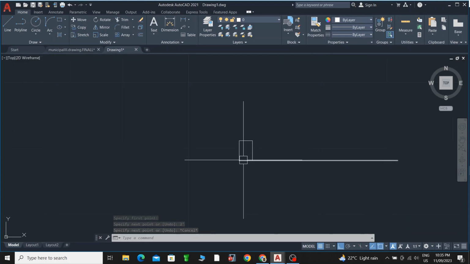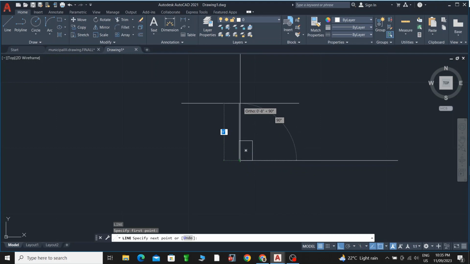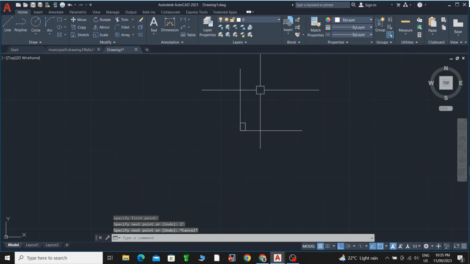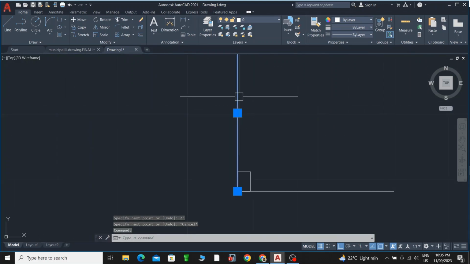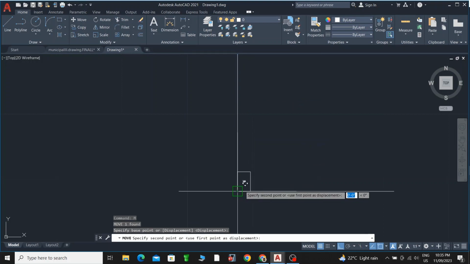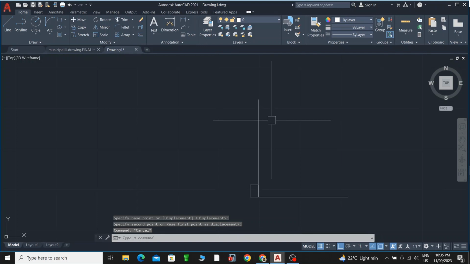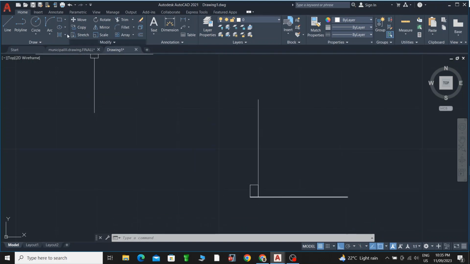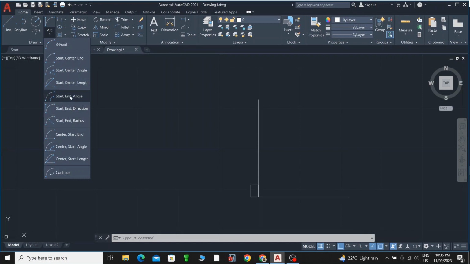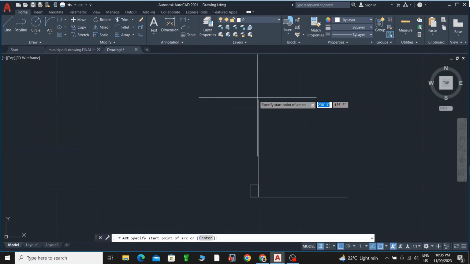Again from this bottom point upward, let's take a 2 feet line, and then move. Connect this point and this point by using an arc, where we have to take start and direction.